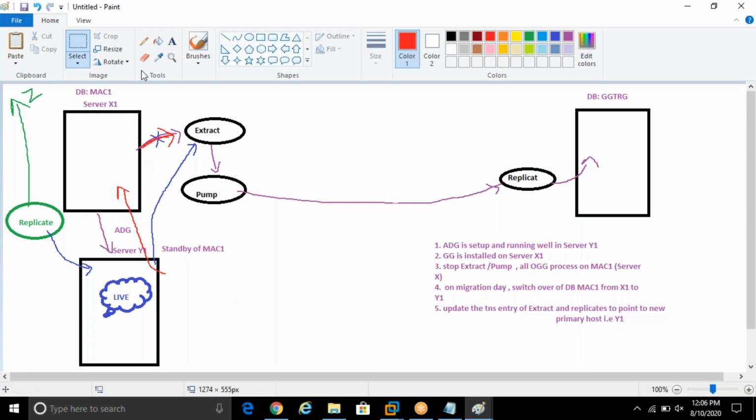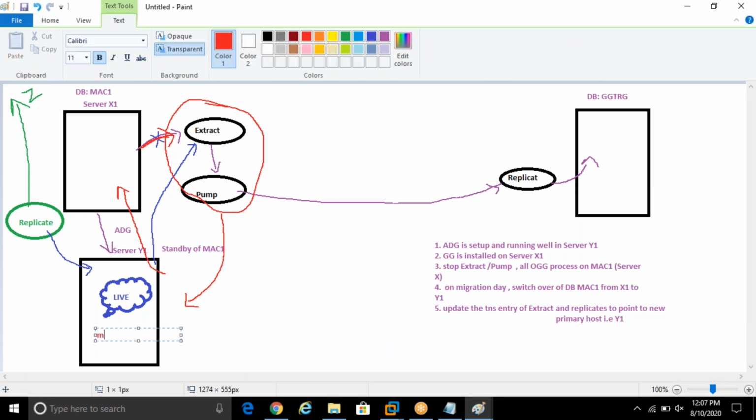All right. So in this case, we are now planning to migrate this extract and pump from server X1 to here Y1, because this is live now, and this is the new server for the DB Mac one, which we need to migrate. All right.